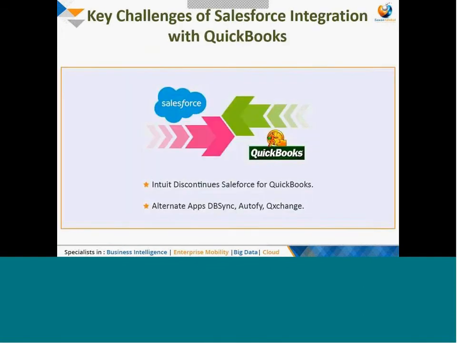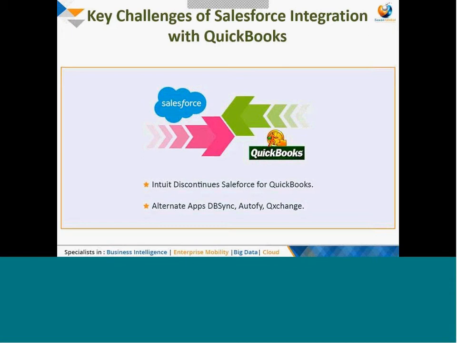Now, what are the key challenges of integrating QuickBooks? Intuit has discontinued its Salesforce connector for QuickBooks, so we need to think of alternate apps like DBSync and Auto Exchange. I think DBSync is a little bit user friendly. Auto Exchange is also user friendly.